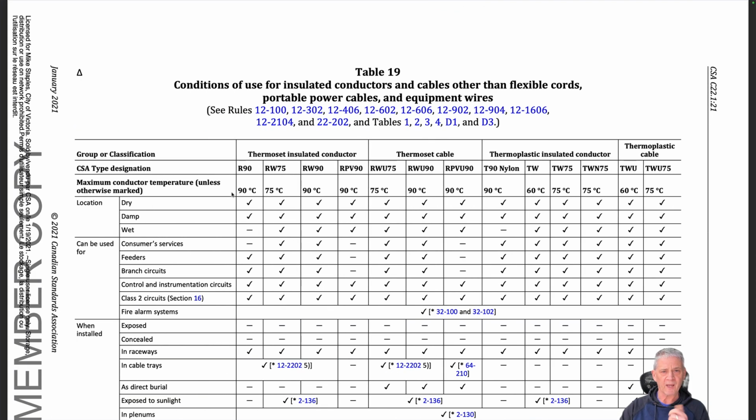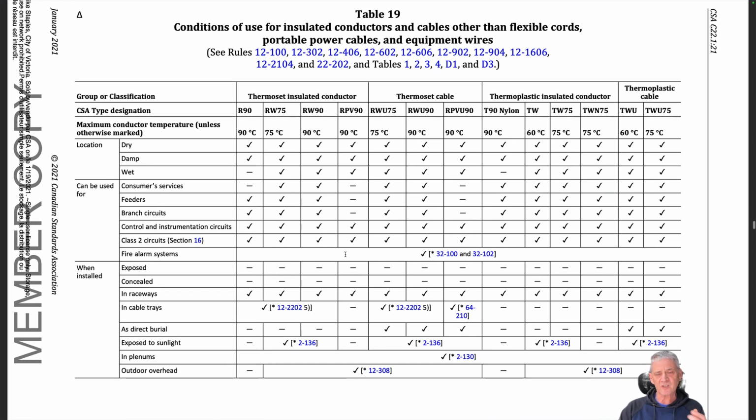So now what we have, here's the new Table 19. The new Table 19, the task force that rebuilt this table did a very good job. This was a group of individuals that worked together and they tried to make it as simple as possible. And if you look at the table here, once you know the structure of the table, you'll understand that, okay, this is all quite simple.